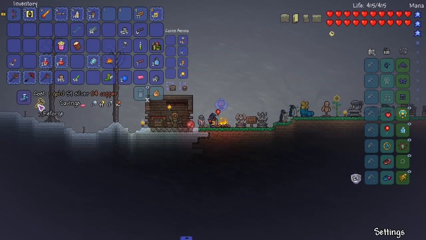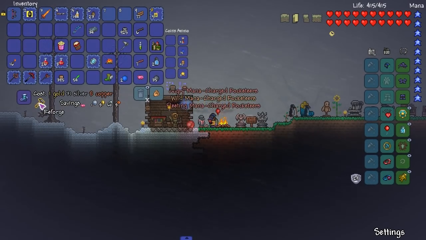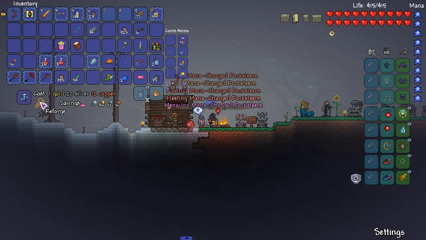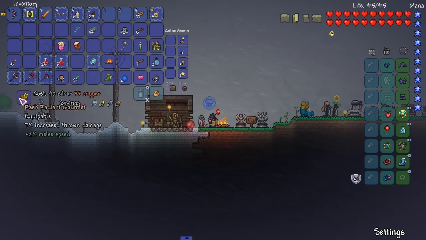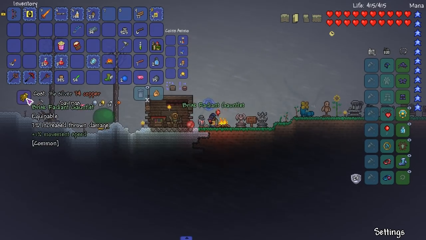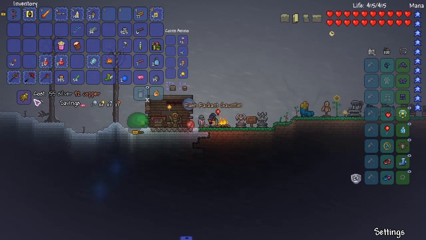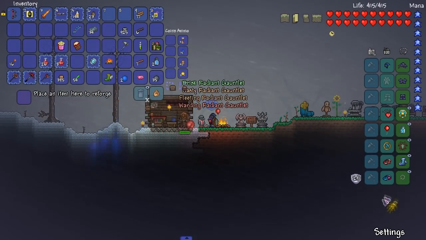Might as well reforge him. See if we can get arcane on him would be really nice. Arcane. How much gold? I have a good bit of gold. Come on, give me arcane. That would be helpful. Alright, boom. Arcane on deck. Let's get some large green slime. Let's get some better buffs. I have a mod on here called, I believe, More Modifiers. I'm not actually 100% sure.